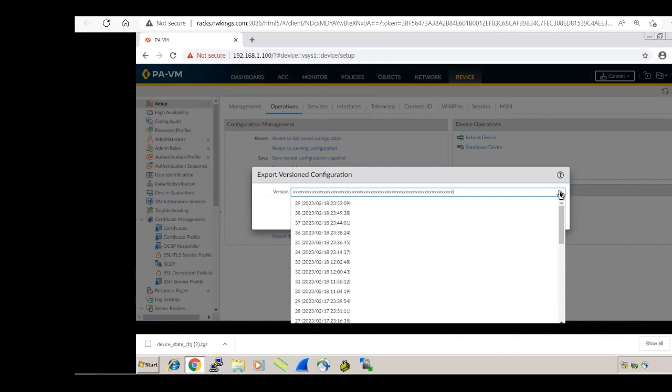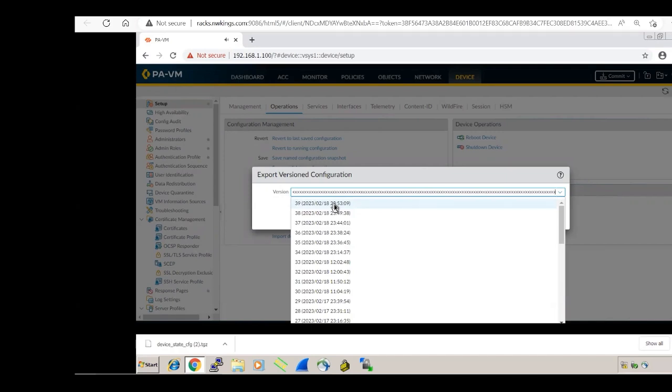Which version? See that, the 39 one. Whatever you have last committed, the load one, guys. Whatever I have last rebooted or committed, which version you want to take a backup of? So this is actually a backup of the last committed, whenever I have last committed it till then.